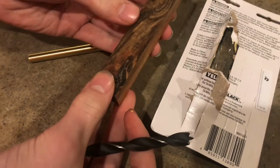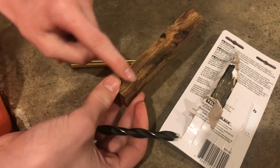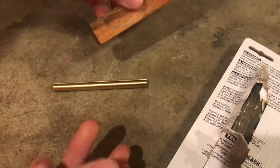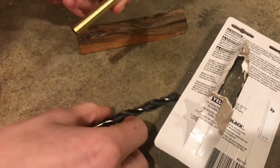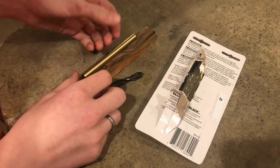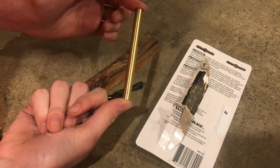This is a piece of poison ivy. It's been stabilized. It's really a cool wood. The different colors and the grain pattern is actually super cool. It makes amazing pens, and it's an extra long. It's a long click pen, and I wanted to use the poison ivy just because it really shows off a lot of the wood. But it's a long brass tube.